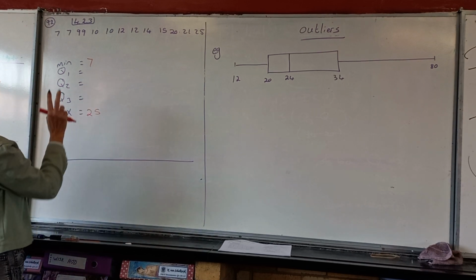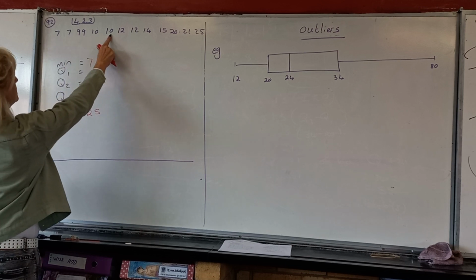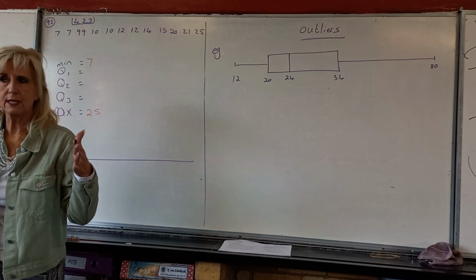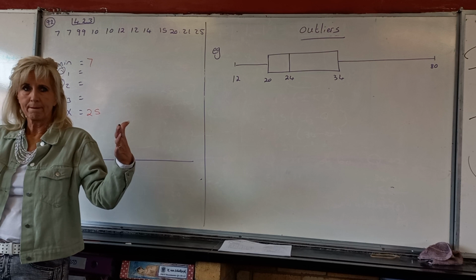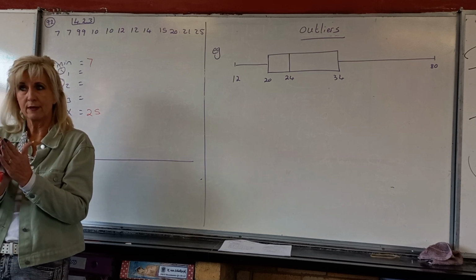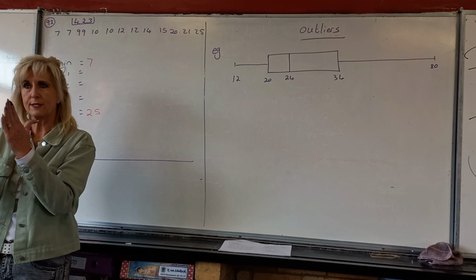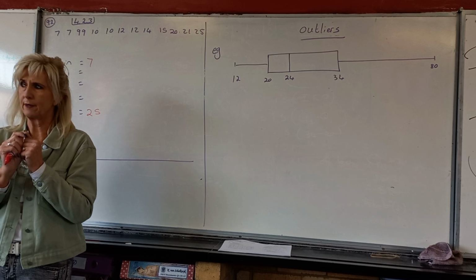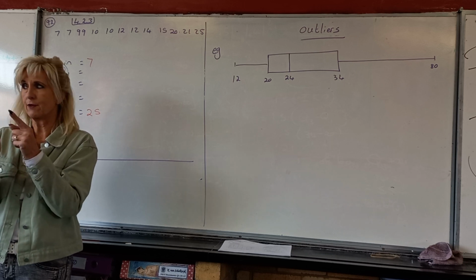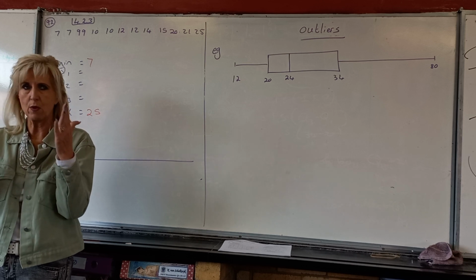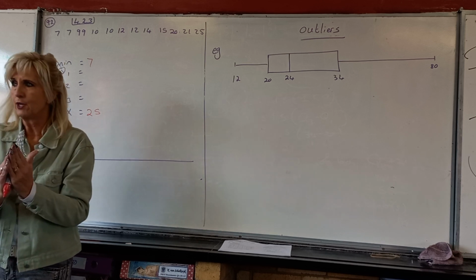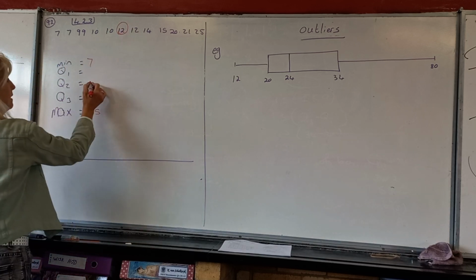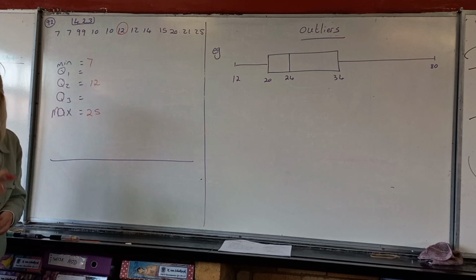So if I have to look at this, I'm counting first of all 1, 2, 3, 4, 5, 6, 7, 8, 9, 10, 11, 12, 13 data pieces. The rule with 13 is, where's the middle? That will be the 7th one, right? Because you have the 7th one with 6 underneath and 6 at the top. If there were 12, which one would it have been? Between the 6th and 7th one. So you take whatever the 6th and 7th one are, add them together and divide by 2. So where is the 7th? 1, 2, 3, 4, 5, 6, 7. That is 12. That is your Q2 or median.